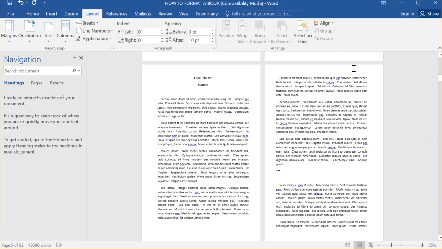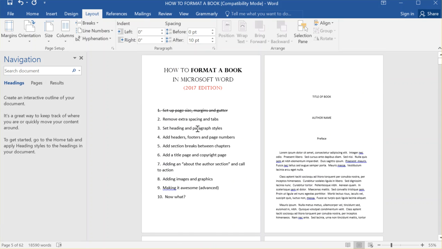So then when you're setting up your headings or whatever, you can make sure you know that this is actually the inside, so my headings and footers need to be aligned to this side, which is the outside of the book. I might come to that. That might come up again later, but for now, let's continue.